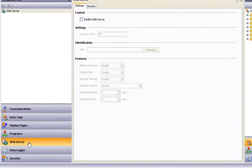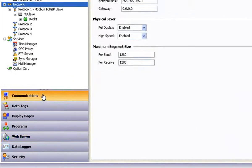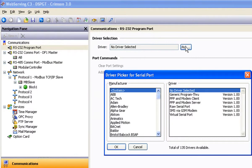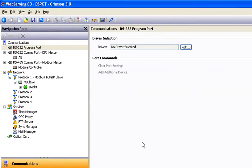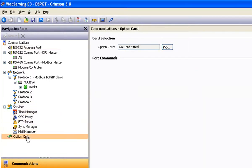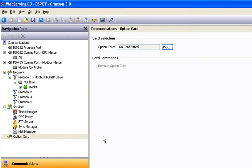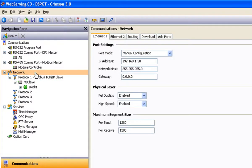The first reference we need to make is to the Communications section. Be aware there's more than one way of accessing our product to make use of the web server function. For example, if the IT department doesn't want to punch a hole in the firewall to use an Ethernet connection, you can use a serial modem. Red Lion recommends using multi-tech modems. Another way to get the job done is to make use of Red Lion's cell modem option card for remote access over a cellular network where a wired broadband Ethernet connection may not be available. In this example, I'm using the Ethernet port with its mode set to manual configuration.